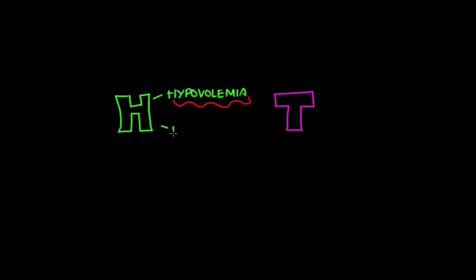The next H is hypoxia. That means that there's inadequate oxygen supplied to the body. And hypoxia can be due to many things, such as drowning or even a heart attack. So there's inadequate oxygen getting to the body, to the heart, and to the brain.